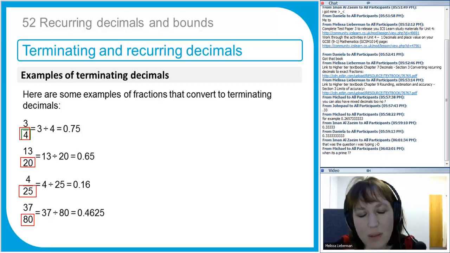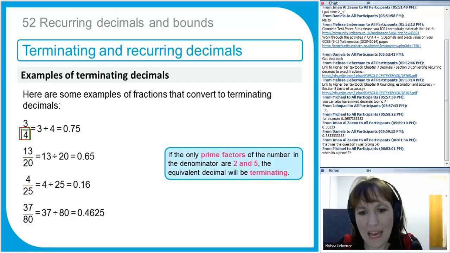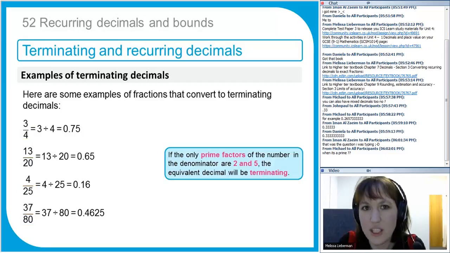If you don't know the answer, I'm just going to tell you, and you might have to have a think about it later on. But the way that we know is that if we look at the denominator of the fraction, it has to have prime factors which are 2 and 5 and no other number. 2 and 5, by the way, both divide into 10. So it's to do with our place value system. So it has to have prime factors that are either 2 or 5, or a combination of 2 and 5, but no other number to be a terminating decimal. That's not that many numbers, so most fractions will convert to recurring decimals.